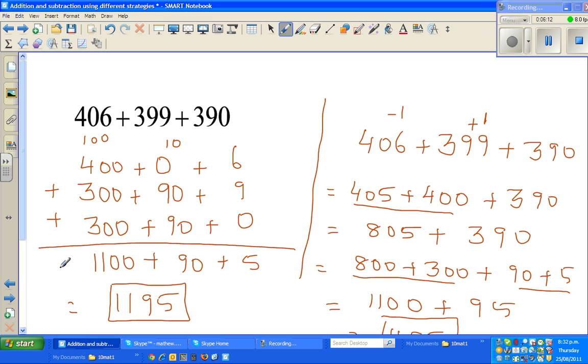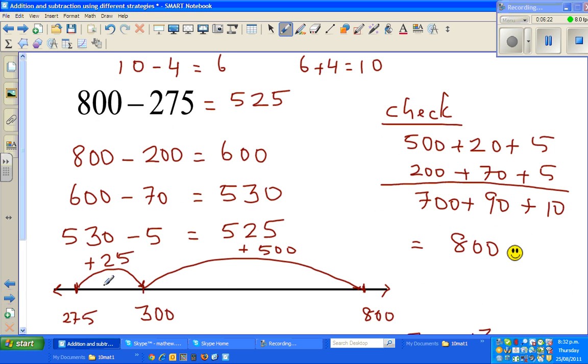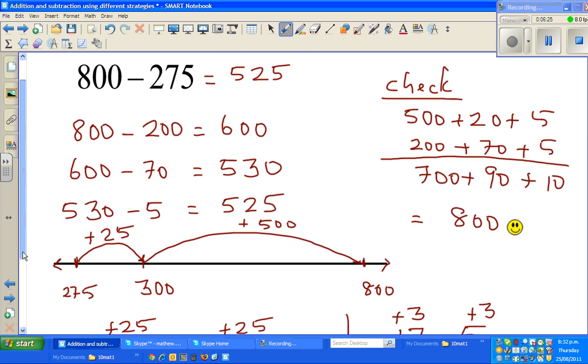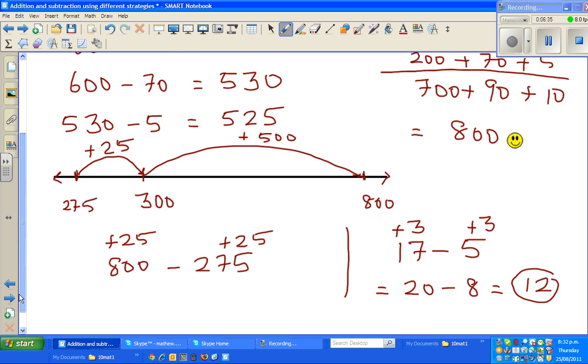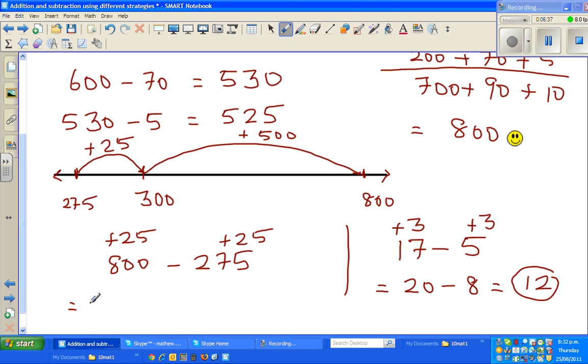So in addition, what did I tell? If you're adding something to one number, you have to take away that much from the other number. But in subtraction, whatever you add to one number to make it tidy, you do the same to the other number. So this is compensating. You're making this bigger, so if you want to get the same answer, you have to make that much bigger the other number.